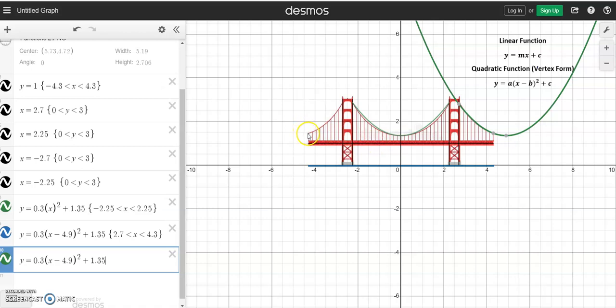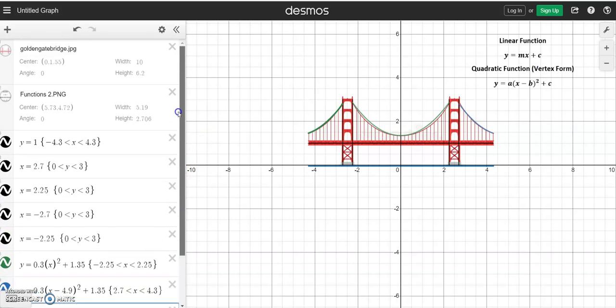This one, we want the value of b to be negative 4.9, which means we'll make it x plus 4.9, since it's a negative in the vertex form. Again, we need to restrict the domain, which will be a reflection of our last one. So negative 4.3 less than x less than negative 2.7.